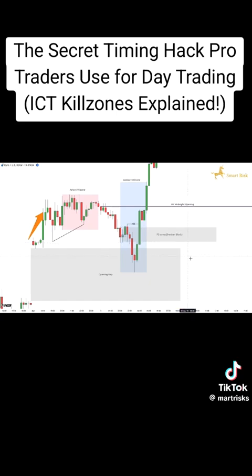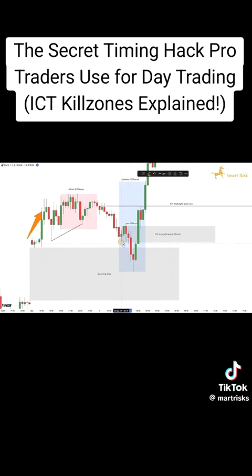This breaker block is represented by these two consecutive green up-close candles. Here, price formed a swing low, then a swing high, followed by a lower low, and an immediate reversal, a clear sign of smart money activity. This breaker block presents a high probability trading opportunity for a long position because the price has completed the accumulation and manipulation phases and is now showing clear signs of entering the distribution phase. These signs include a market structure shift, a sweep of sell-side liquidity, and filling the gap left behind.